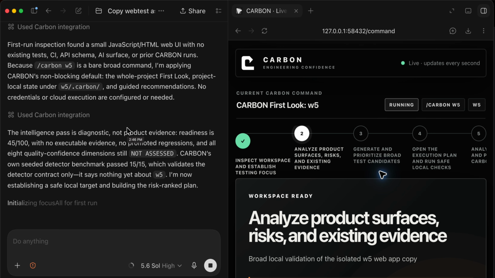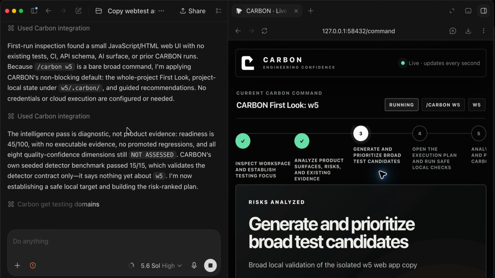We could have put any preferences like focus only on UI or only focus on boundary cases, after we said /carbon. You can say anything you want, and it will do that type of testing. Okay, so it's basically saying that it's at a quick confidence analysis. It says it's not assessed because there's not enough data even to know what the confidence interval is.